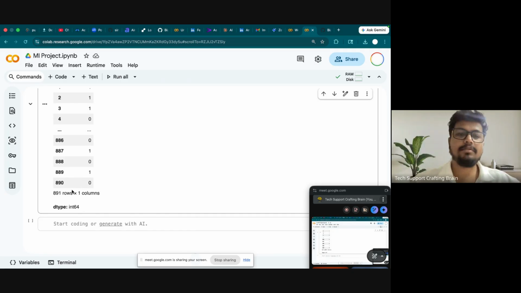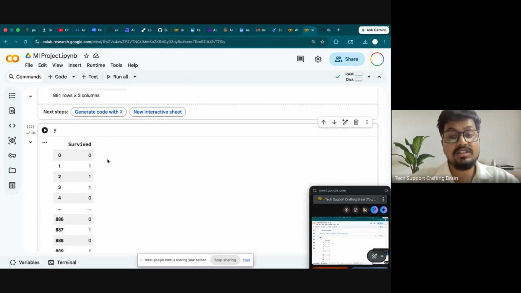Let me tell you the general methodology, the general technique we have right now. We do not directly put this entire data into training. There is a reason behind it, guys. Suppose you got 1,000 rows of data. You do not send all 1,000 for training the model. Why? Because if you send all of it for training, you do not have any data remaining for testing. You have to test how your model is doing, whether your model is good or bad.